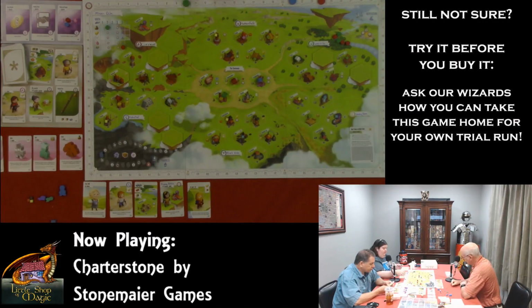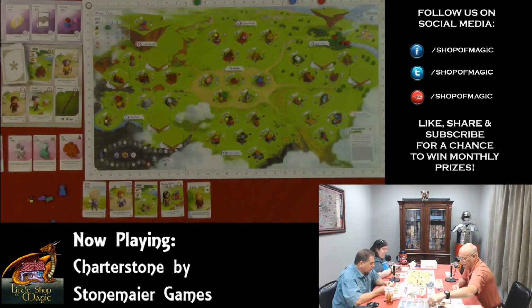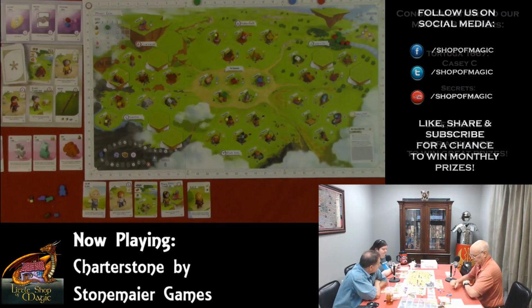I get 1 victory point and an iron, please. I get a gold and a wood. This is nice. This has got to happen. That's why I got that guess to start. Okay, this happens first. Okay.